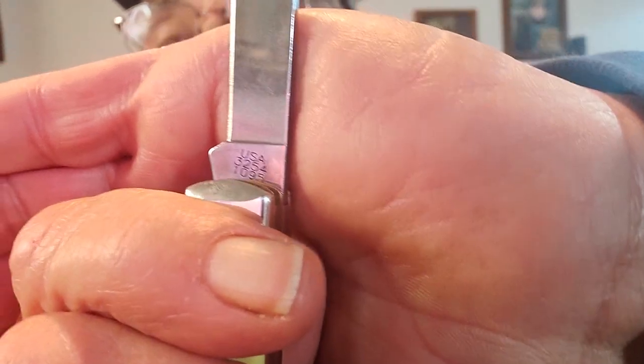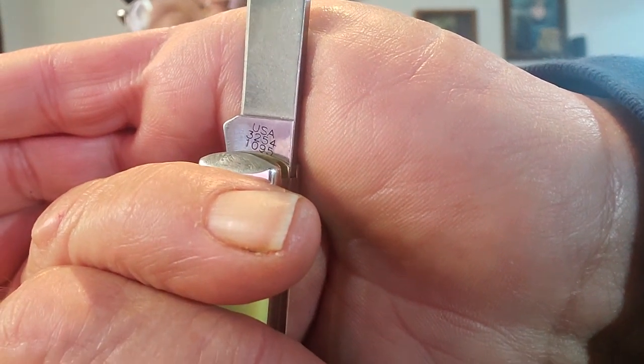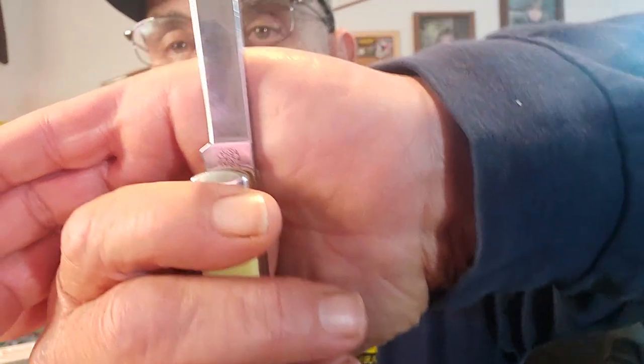Now we come to the point that I wanted to show you. And when you look at this, I was surprised to see it. One of the things that surprised me. You see on the blade there, look at that. It says USA 3254 1095. So this is 1095 carbon steel. Very nice. Love that. Okay. But look at that stamp.